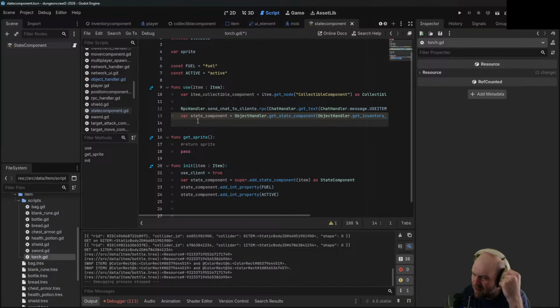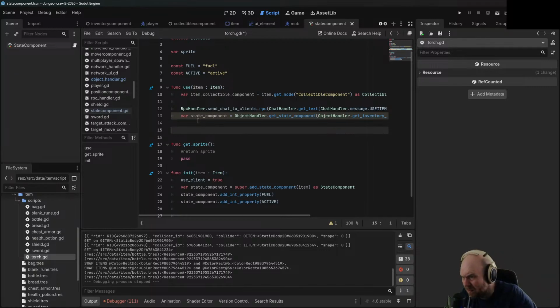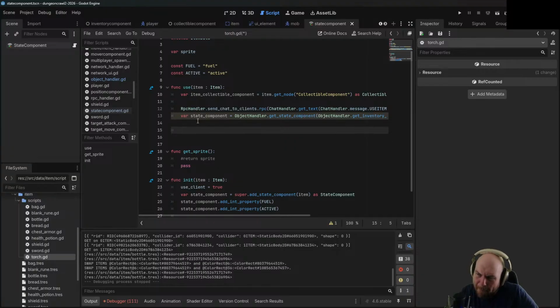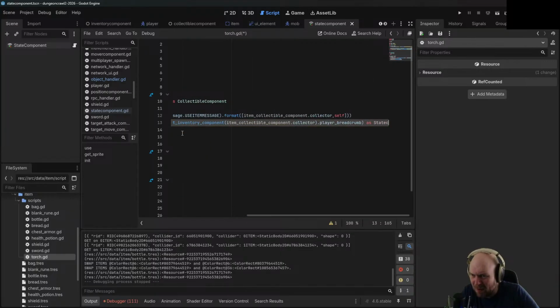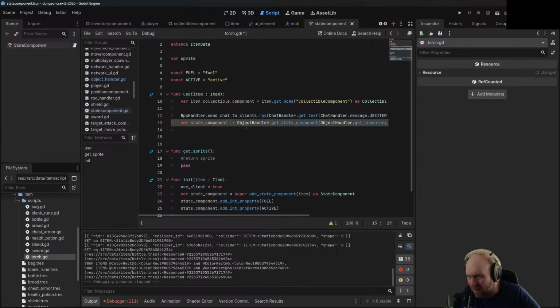Is it worth not using get node? I'm not actually sure. State. Oh, I need to cast that as state component. Well, actually, isn't this better?